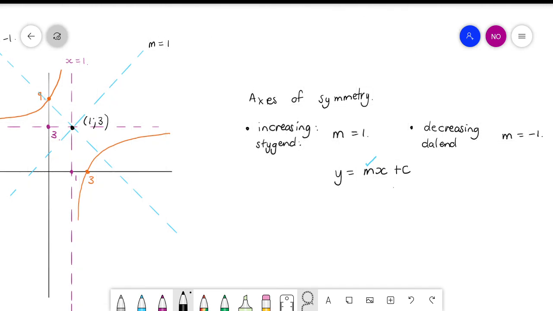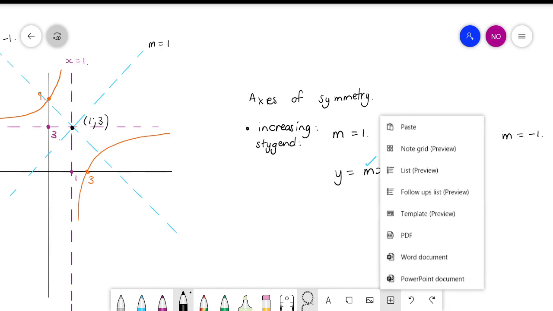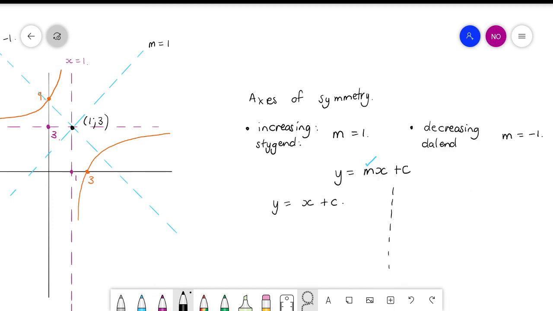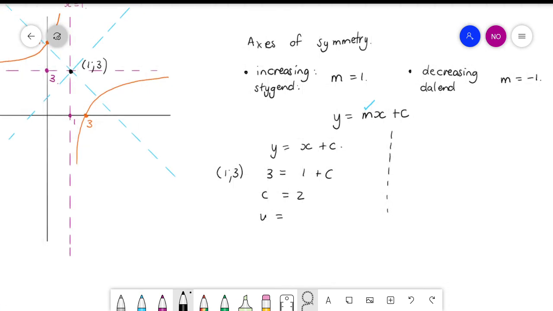So ons het twee verskillendes. I'm going to say in the one case, I know that y is equal to x plus c. Sien julle, ek los nou sommer die m uit, want wat is m? 1, né? En as hy 1 is, dan skryf ek hom nie meer daar nie. Guys, got that? Now I go and I substitute the point. So that's one of my answers. Net dit. As easy as that.